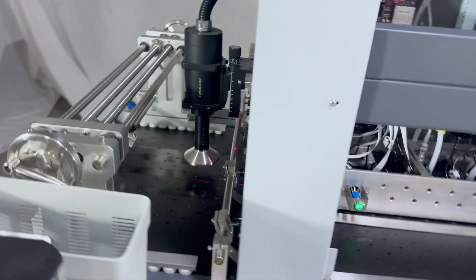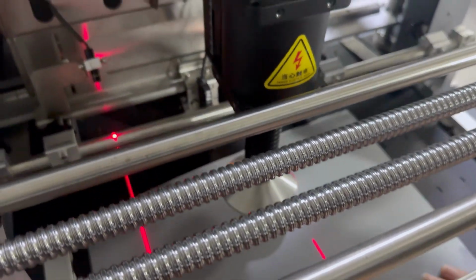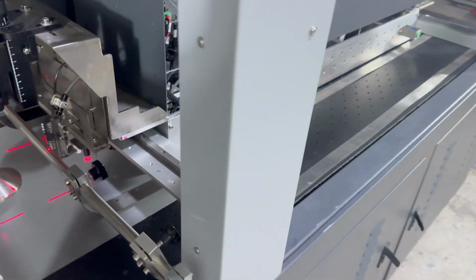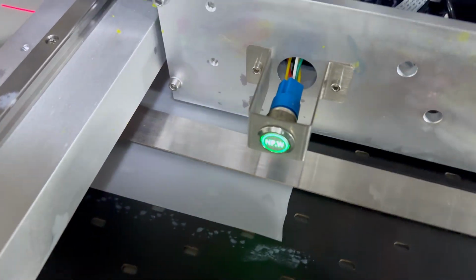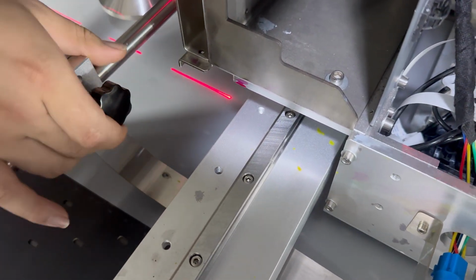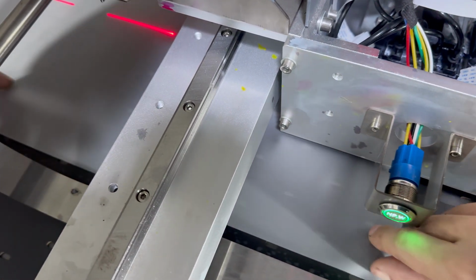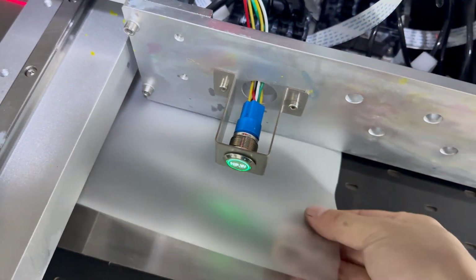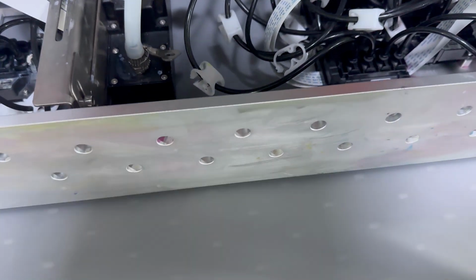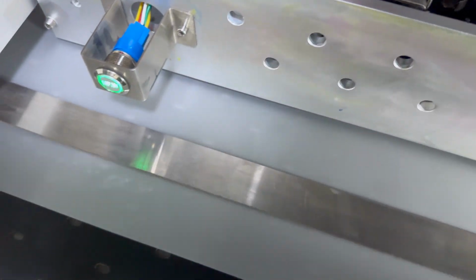And we load the film from the front, over the red color sensor to the printing head position. We can adjust, first move out this kind of pinch roller. Load the film to the bottom of the print head position. Then we adjust the position of the pinch roller at the left and right side at the lock.